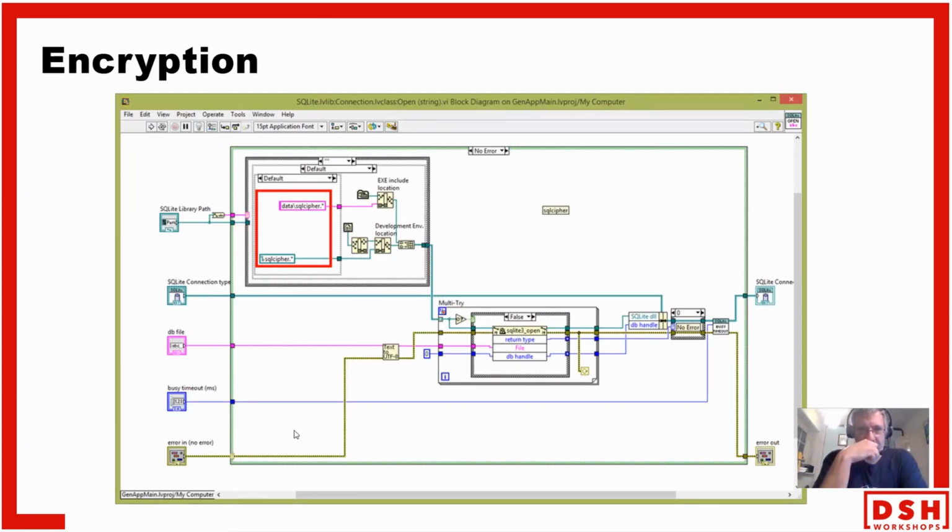And then James was very nicely in his open class. So this is in part of his toolkit. If you go to open string.vi, it will take you to here, and you can actually just call the specific DLL. So if you don't feed it a library path, you just call the specific DLL. So I kind of liked renaming. The other bodge I could have done was taken the SQLite and named it the same, but I didn't really want encrypted stuff sort of polluting my other software. So I kept the naming the same and just generally just changed it.